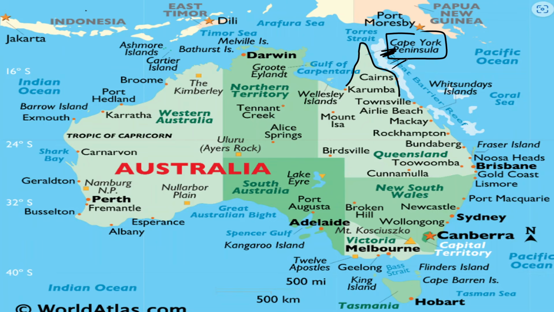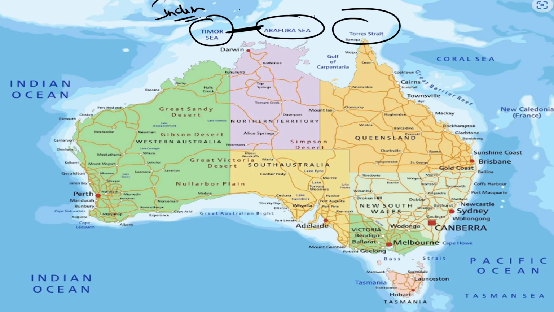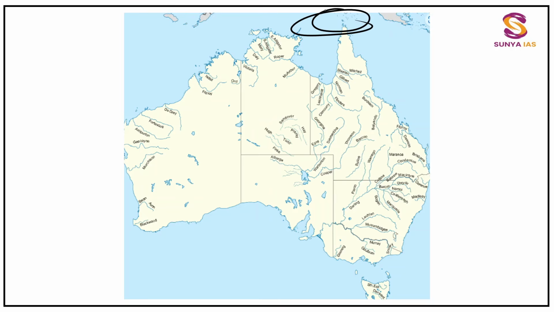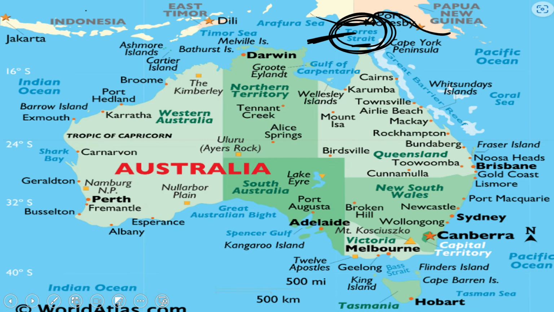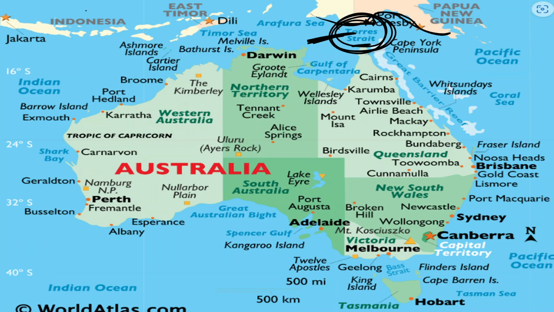Okay, so Cape York Peninsula you are going to find over here, and this is also known to be the topmost point. So between Cape York Peninsula and this New Guinea island which you are seeing, Papua New Guinea, there is one strait. That strait is known as Torres Strait, guys. Remember, Torres Strait. In every map you will be seeing Torres Strait. Write it down. Right now you are analyzing the nearby water bodies of Australia. Like we were doing with respect to Europe, Africa, and South America, we are doing the same with Australia.